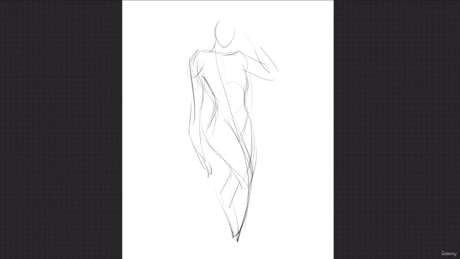Now I do have the character leaning too much, kind of off balance. So I'm just going to correct that a little bit as I go. And you really do want these to be relatively quick. Again, you're going to get more energy in your lines by doing that, by not trying to be so overly critical. Because we have to remember that the edits come later.